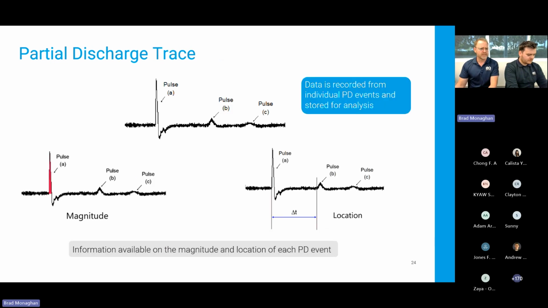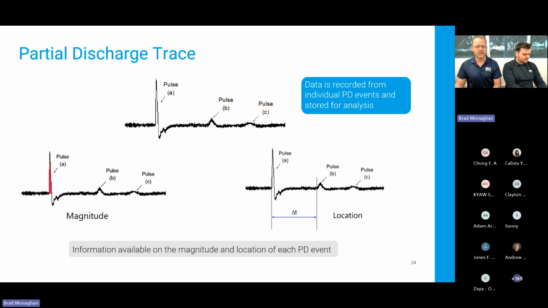So this is what it looks like in real life. You'll have your PD pulse that occurs, your reflected pulse, and then another reflected pulse, which is actually the first one, which bounces off the end of the cable. So the way we quantify partial discharge when we're doing offline testing like this is it'll be measured in picocoulombs, or nanocoulombs if it's very high. To come up with that answer, what the software will do is it will measure the area underneath the initial pulse, and that's your picocoulomb level.